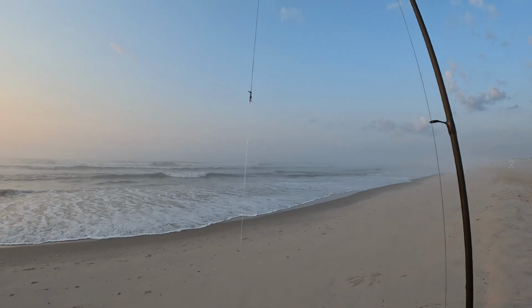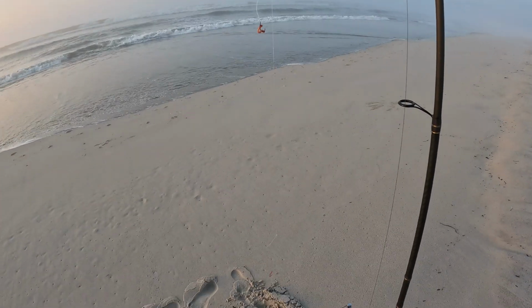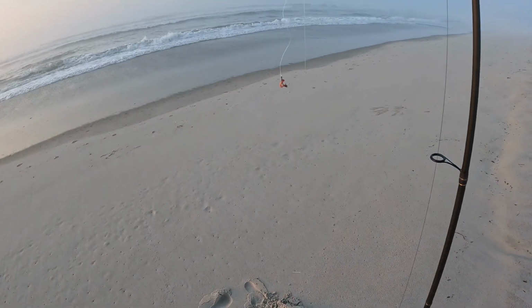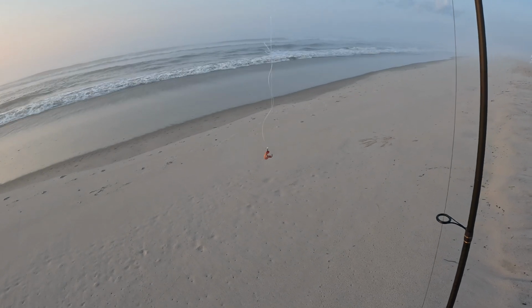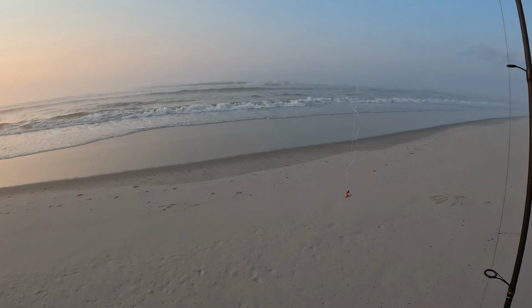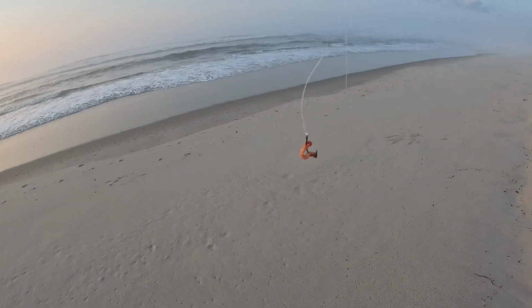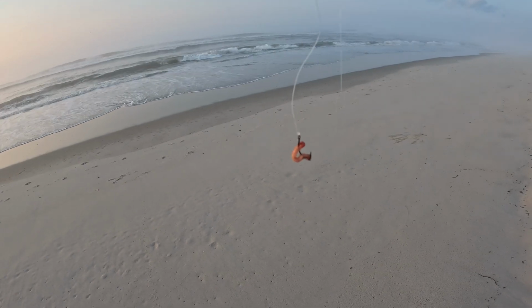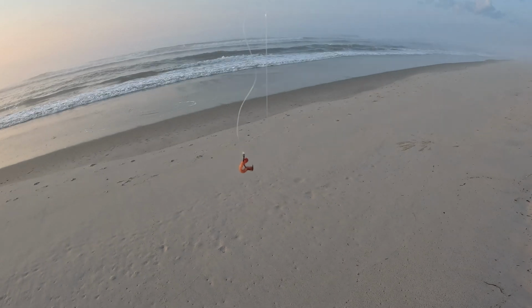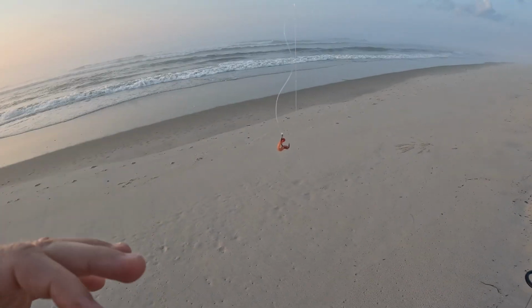Then I just have a barrel swivel, and it's just a simple high-low rig that I tie myself. This is 20-pound mono. You can use anywhere from 20 to 30. I don't go real heavy line for these fish. Like I said, the water's churned up. Doesn't really matter, but I am using really small sharp hooks. I think these are number 8 Berkley Slick Set hooks. With hooks this small, you can't tie them on with anything much bigger than 20. So keep that in mind.